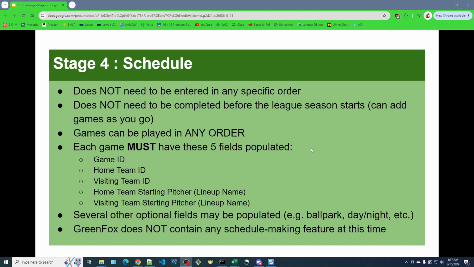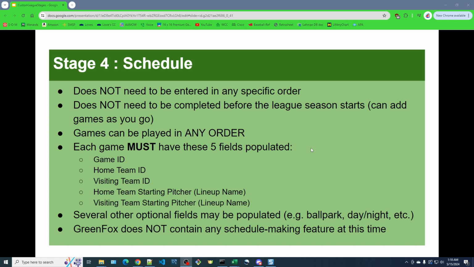One thing it does require is that every game on the schedule in a custom league has to have these 5 fields populated: the game ID, which has to be unique, the home team ID, the visiting team ID, and the home team starting pitcher lineup name and the visitor starter lineup name.